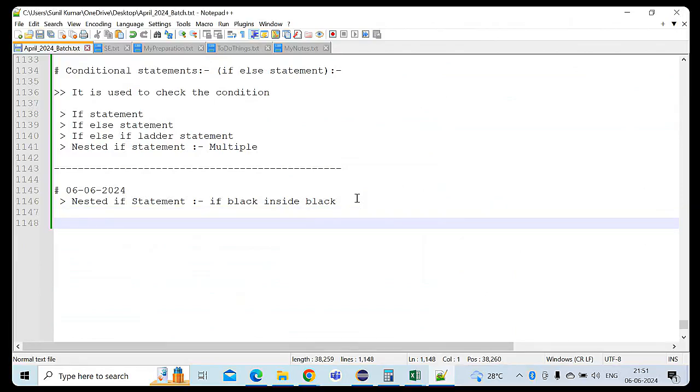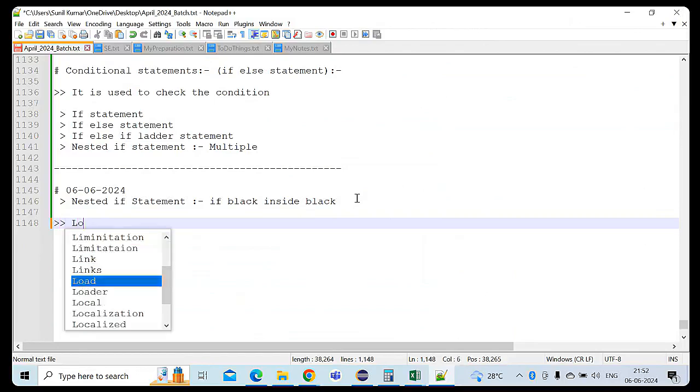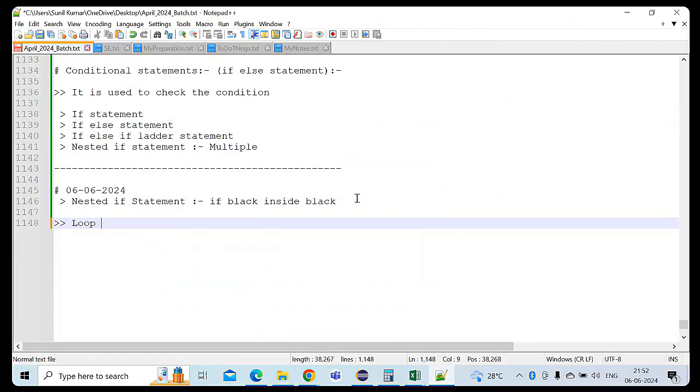Because we have a lot of things to complete, guys. And sometimes I have a release in the office, so that's the reason I'm getting a lot of work and back-to-back meetings with the clients, manager and team. So if I get time, I will try to complete my exam. Anyhow, the recorded videos are also available. You can refer to them.